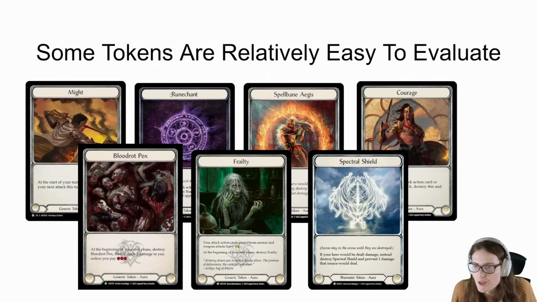So I think some tokens are relatively easy to evaluate. Like you have all these tokens right here, right? And for the most part, all of these give you 1-ish value. Rune Chance and Might tokens give you about 1 value. Spellbane Aegis is a Spell Void 1, so it gives you about 1 value. Courage Token gives you +1 value. Spectral Shield gives you Ward 1, which is sometimes 1 value, sometimes not 1 value. And then Frailty Token, if you activate a weapon or you play a card from Arsenal, it also gives you 1 value. And similar with Blood Red Fox, except it gives you 2 values.